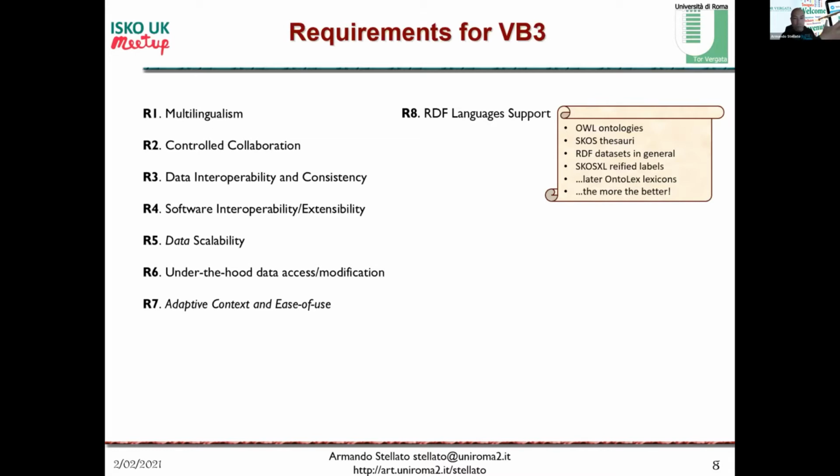If you are modeling a thesaurus, you immediately want your tool to recognize that you have a tree, a hierarchy that is organized around the properties broader and narrower. You want to recognize that these are concepts, that there are collections of concepts which are a special kind of resources, and so on. And you get a special user interface which takes into account the semantics of these elements.